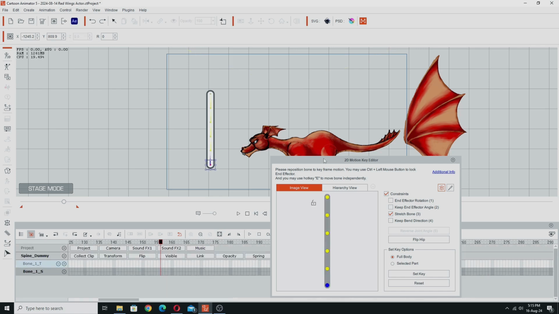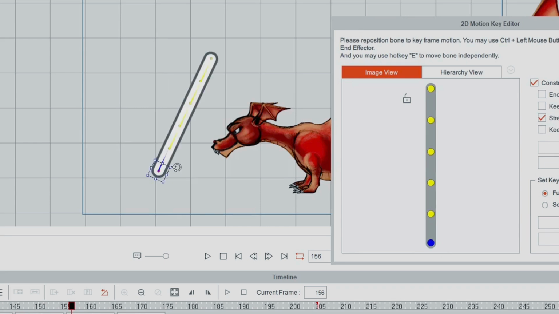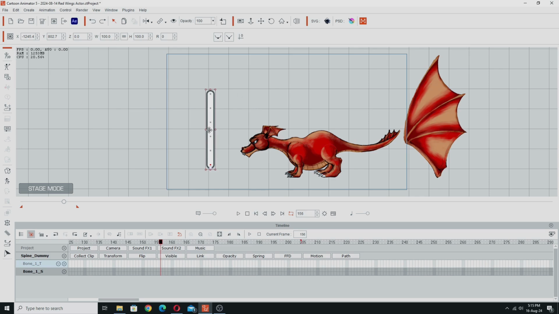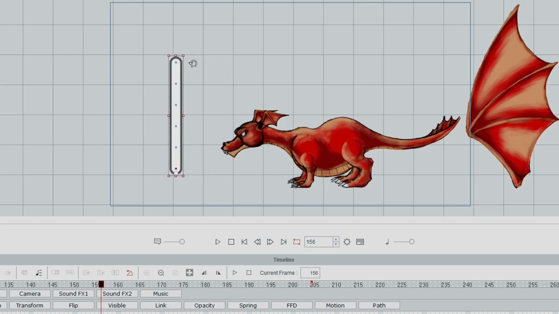If we select this one, you can see this is the spine, and this is actually quite perfect because the hip is at the very base of it, and then the rest of it you can just manipulate how you want. The other reason why it's good is that even on the transform track, it's already set up to rotate around the base of that object, which is perfect for a side wing.